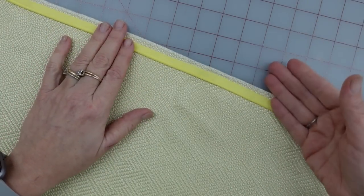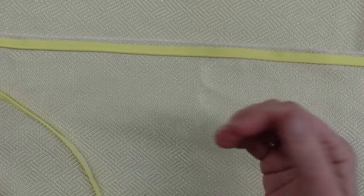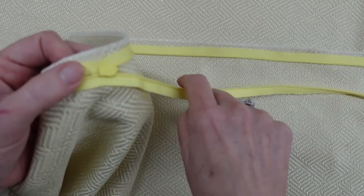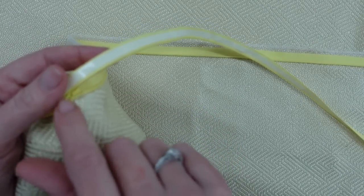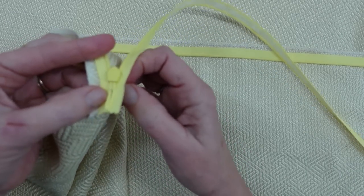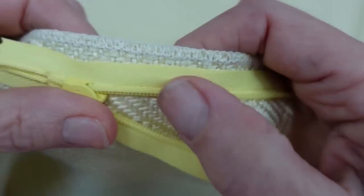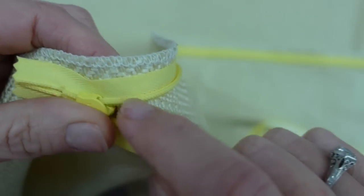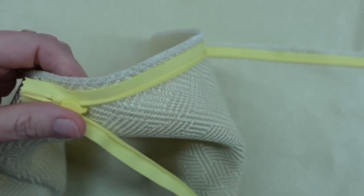So I'm at the point where I'm gonna attach the other side. So I'll show you how all of this works. So what I'm gonna put is the other side here. Now, on my zipper, my fabric is right side up. I put my zipper right side down when I stick it on. So I put my tapes on the right side of my zipper. See the pulls over here, okay? And I pull my zipper pull all the way down to the bottom and sew down as far as you can get. You know, you can't get all the way, but you can get right about there is where I have to stop, because otherwise my little foot runs right into it.